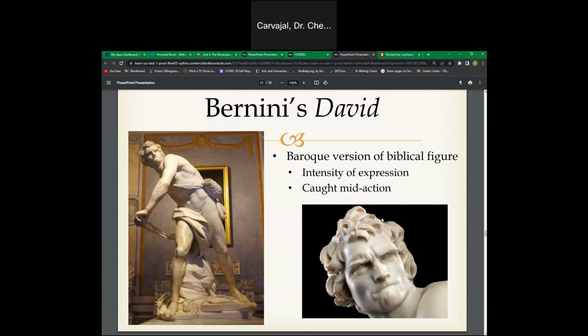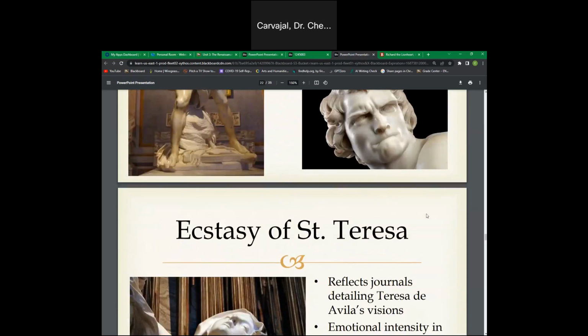So we've got the drama of this man who's just about to chuck off the stone. We certainly see the intensity in his gaze. He's determined, I guess, to face the giant. He's also looking up, so he's obviously facing a much larger adversary. And he's in proportion. If the Greeks saw this one, they'd say, okay, well, he's a little too much movement, but he really works. Proportionately, he's perfect. But he's also muscular. You can see the movement of the muscles. All of that is Baroque.